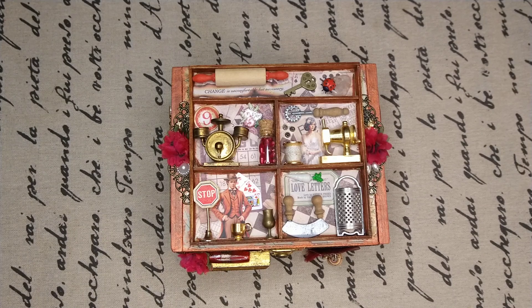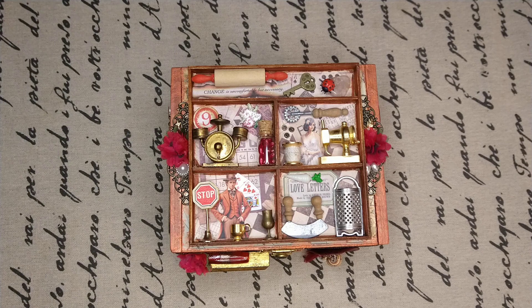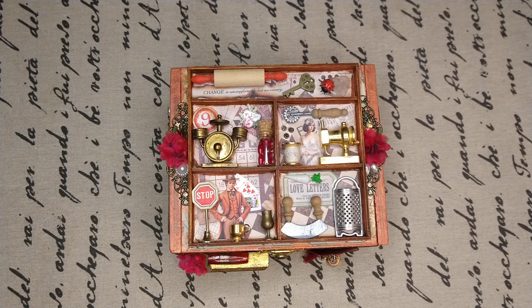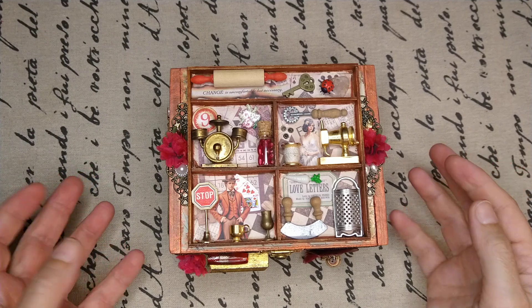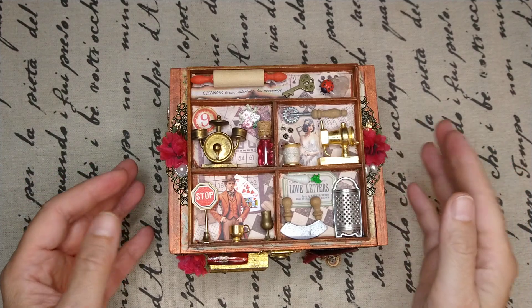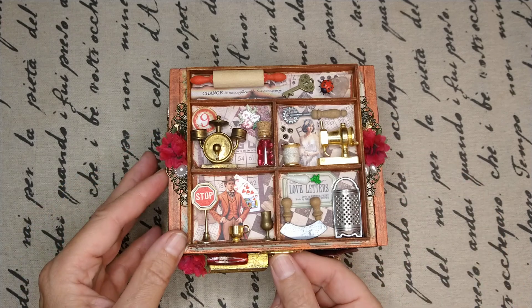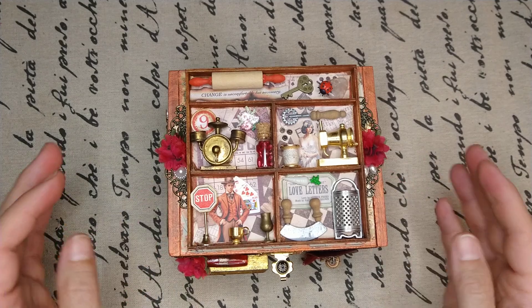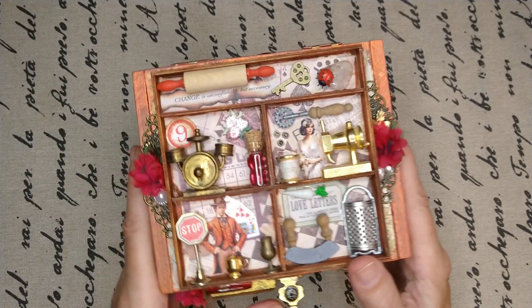Hello everybody! I made a little box for a woman who took my foster dog. She lived with us for six months and she is so lovely — Paula is her name. She looks like a little fox and she always recognizes me when I visit her once a year. On Saturday I will go there and make my visit, and I hope the woman likes it.